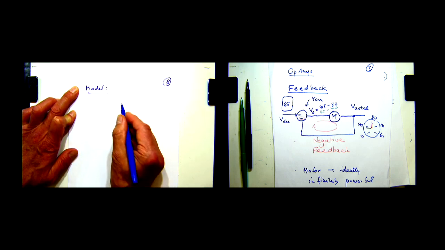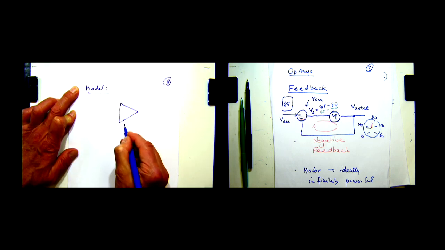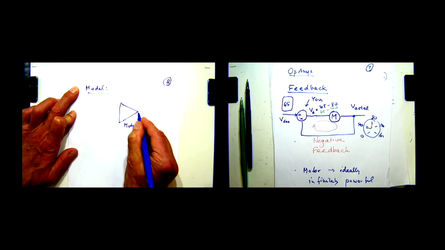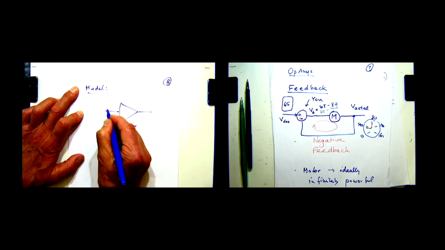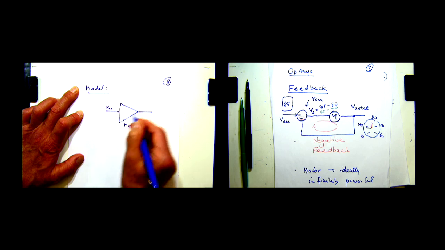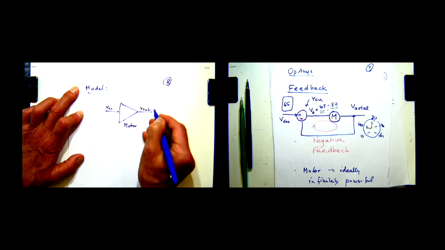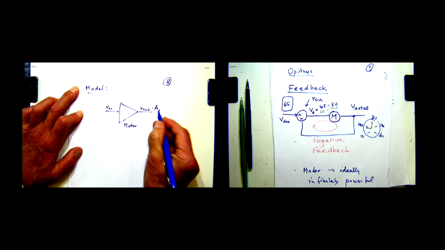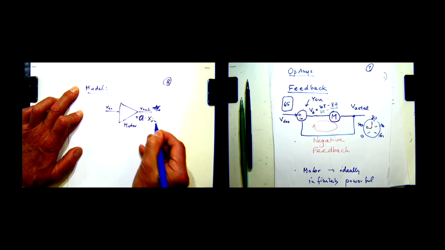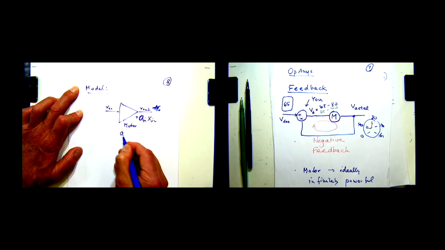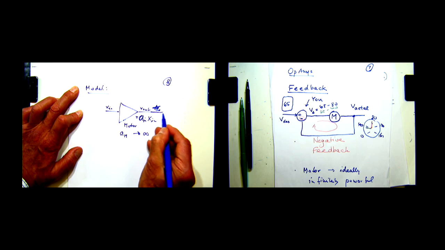So what we apparently have is a motor. I use a different symbol now. That, let's say, takes some power in, some input, and then some output, and that is going to be equal to the gain of the motor times the input. So this is A, lowercase a, times x in, and this lowercase a, we want that to be infinitely powerful. Okay. So ideally, at least.